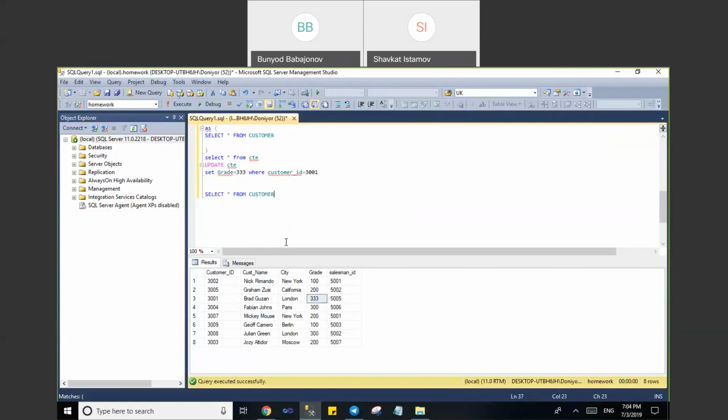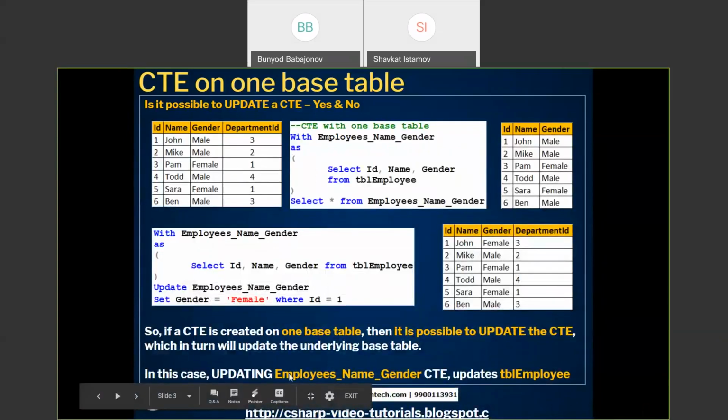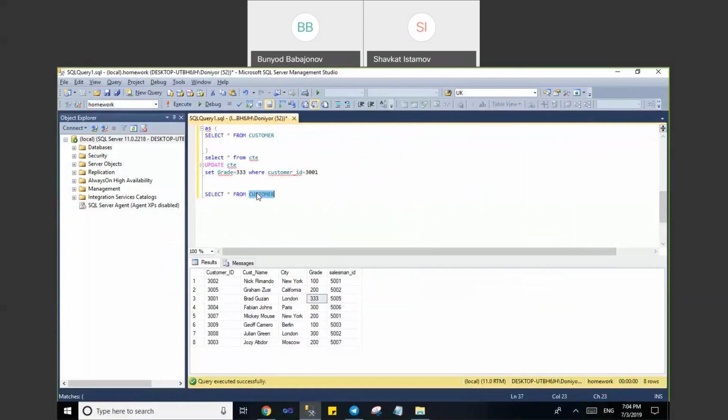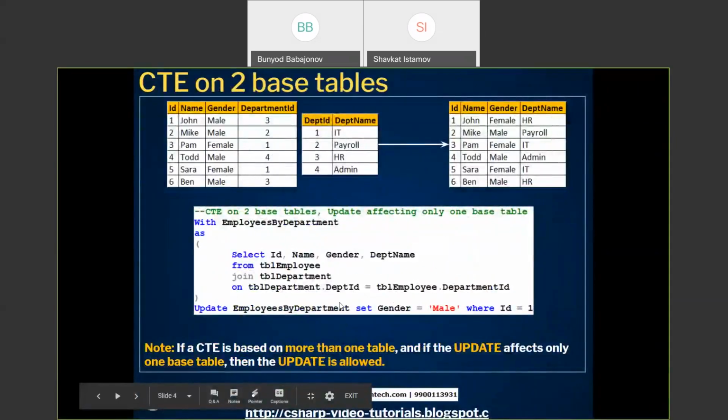Now let's move on. In this case, updating the employee name, gender CTE updates the employee table, because they are using the employee table inside their CTE. Just like we were using the customer table, if I updated the CTE, it will update the customer table that is being used inside the CTE. Now, what happens if the CTE has two base tables?